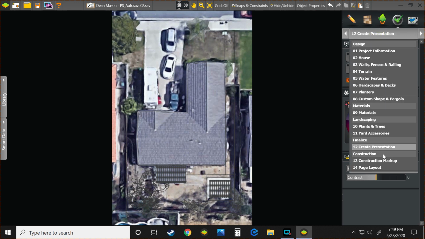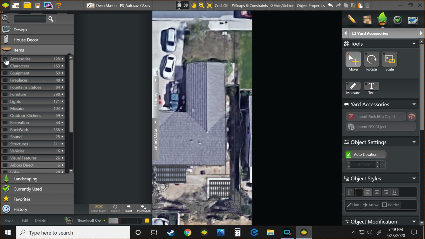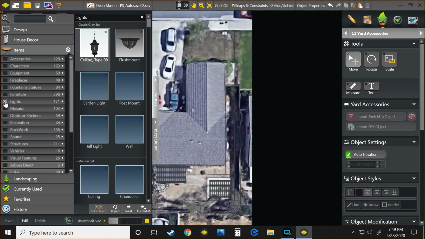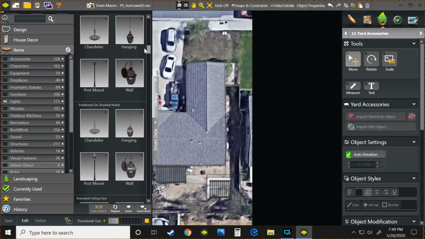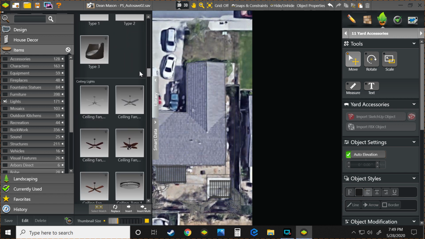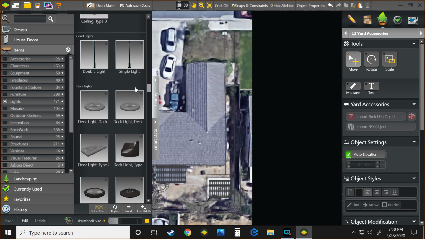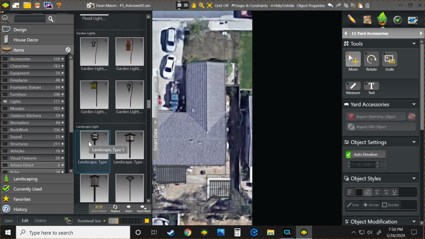And I'm just going to go into yard accessories, and I'm going to come over here into lights. And again, I just want you to see how easy it is for us to say, hey Carl, it'd be cool if we added this or we took away that or if we did these things. So check this out. This is kind of a cool feature. What I'm looking for right now is this right here. Okay, so I'm going to go into 3D mode.